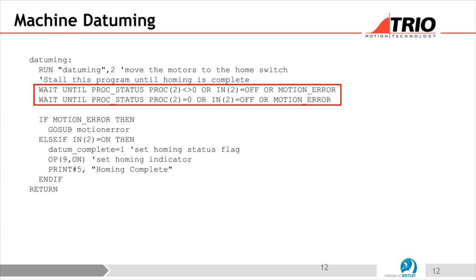I need to change this slide actually, because that sequence there is slightly dangerous. It could be possible you do the run datuming and get to this line so quickly that it hasn't started to run datuming yet. So the status of proc 2 is actually 0 when you get there. That's waiting until it's not 0, so I was waiting until it runs.